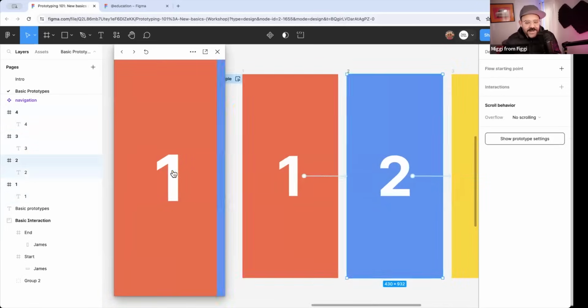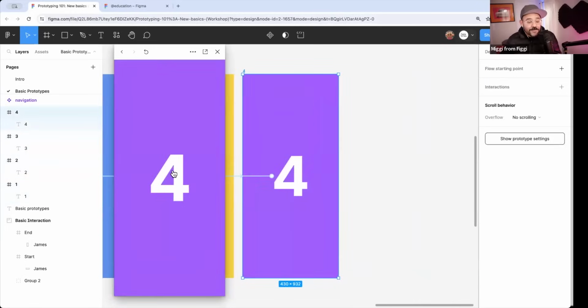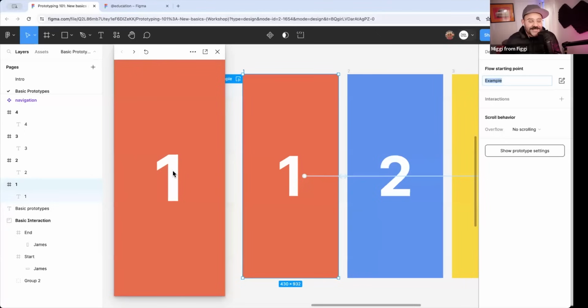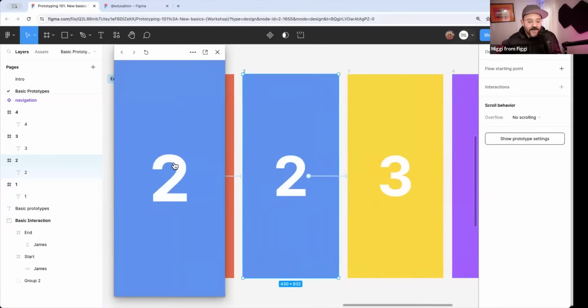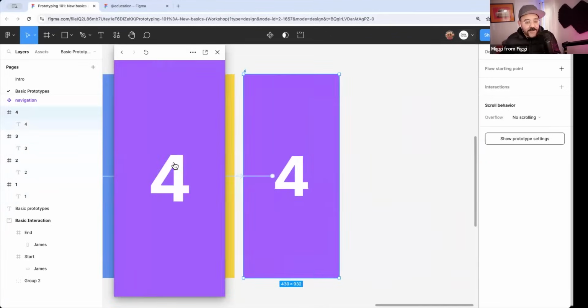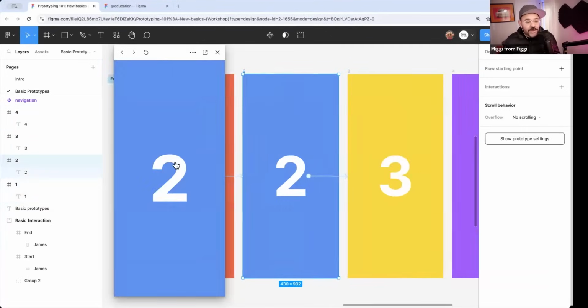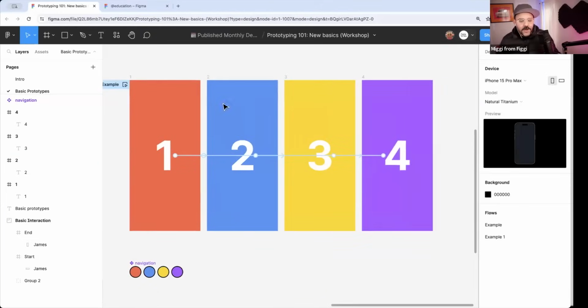So by demonstrating it this way, if you have a larger prototype, you'll have a much better sense of where you are navigating to, and it'll help you troubleshoot any issues that you may be having. So once again, you click on the ellipsis tool and you're going to choose follow active frame. And so long as you're in this preview pane, you can kind of see where you are at all times. Okay. So once again, these 4 frames, they follow the basics that we've already encountered.